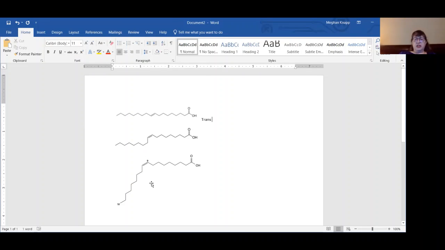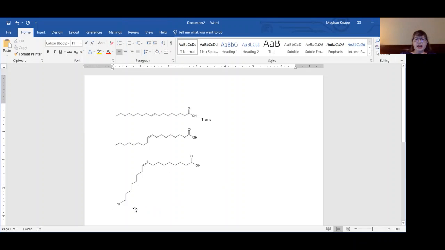And then here are two different illustrations of the cis molecule. So you can see that we have the sort of trapezoid shape kind of tilted to the side here in this molecule, and same here. And because this single bonded area can move around a lot, either of these arrangements are fine. But what you're looking for in cis is that trapezoid shape right around the double bond there.